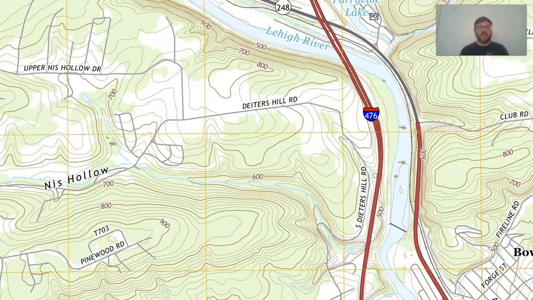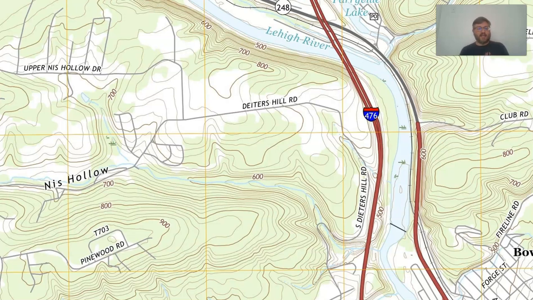This one happens to be a spot in eastern Pennsylvania, not too far from where I went to high school. But the same principles apply regardless of where in the country the map is showing. So when we look at this map, the first thing we'll notice is we've got the Lehigh River, a big river flowing through the center. So we should already know that anything along that Lehigh River is probably going to be some of the lowest elevation spots on this map, right? Because the water's flowing downwards towards that big river.